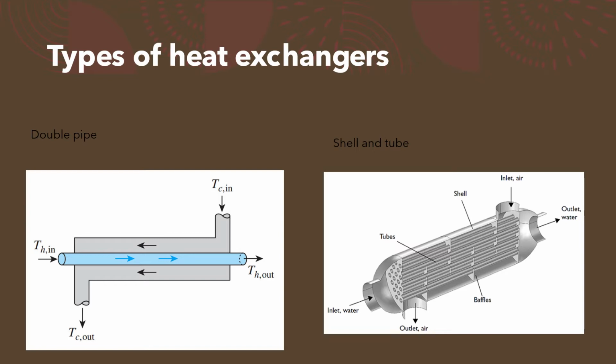The next type of heat exchanger is the shell and tube. The shell and tube heat exchanger allows a hot liquid to pass through a cooler liquid without mixing. The cold liquid flows through the shell of the heat exchanger, and the hot liquid flows through the tube portion. The tube makes thermal contact with the shell. These are used in generators.